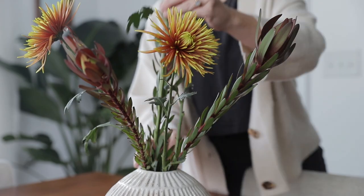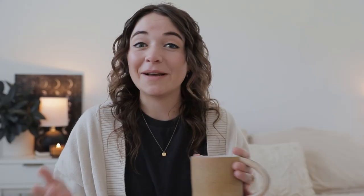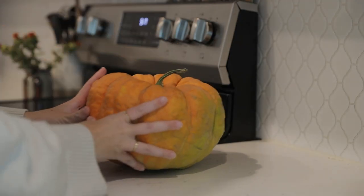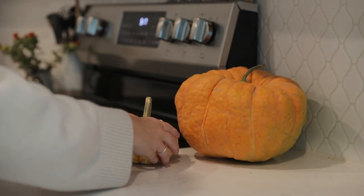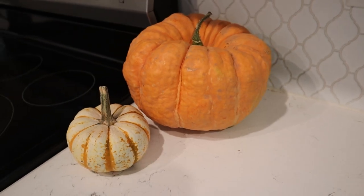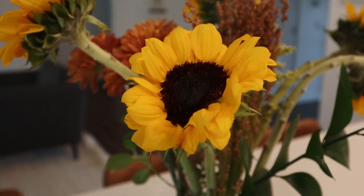Incorporating bits and pieces of nature into my home is absolutely one of my favorite ways to decorate for any season, and especially in autumn there are so many incredible options. The go-to option is pumpkins, and for good reason — there's something magical about the unique shapes and colors of heirloom pumpkins. But I really encourage you not to stop there. Other options I love are beautiful autumnal florals that mimic the colors of the leaves outside. Mums can be a great option for this.